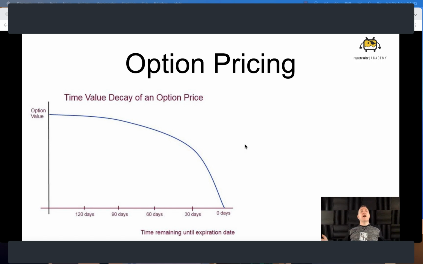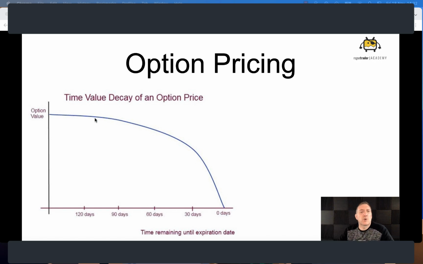Similarly, let's say I like to buy options. If I buy an option way out here, there's going to be hardly any time value decaying. I've got some time to make a decision, and maybe I'm thinking something's going to go up, and I buy a call, and I'm holding it. The thing's not moving much. Apple shares or something, it's just not moving much. I might decide to get rid of it. I'll sell it, maybe take a small loss here, versus waiting till it really starts to lose value here.